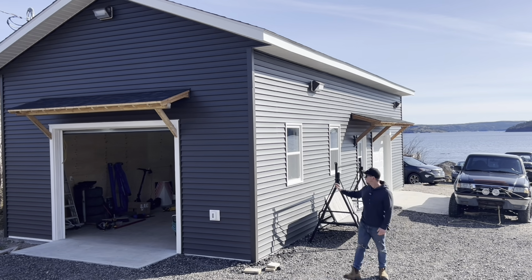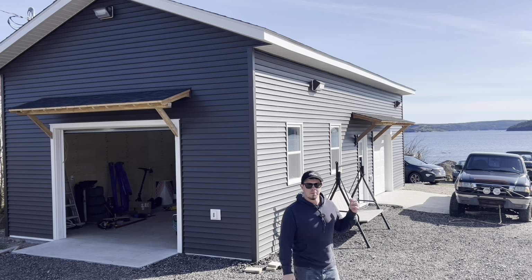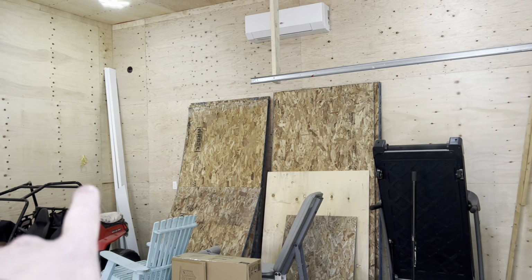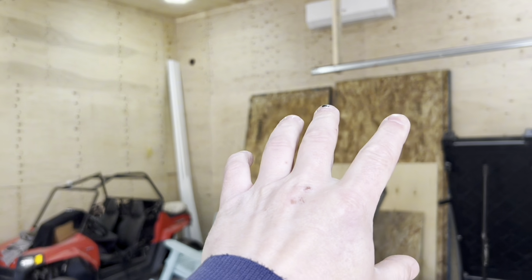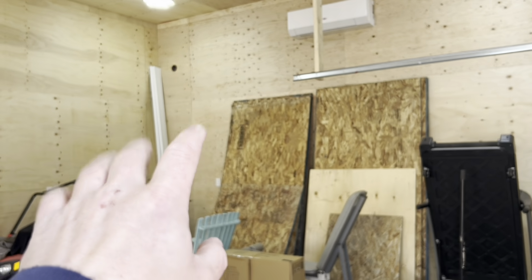And the garage, as you can see, is pretty well done. Inside, pretty well done. I do need to put a loft on that back wall. All the siding is done on 3 sides. We do have a little bit left to do though. Pretty much on this back wall right here, probably out 4 feet straight across, there's going to be a loft. And I do need to get that done because I want to paint my walls and paint the loft and do all that one time.